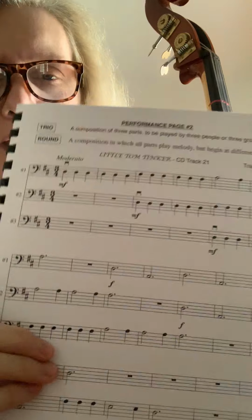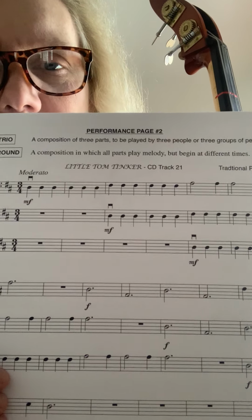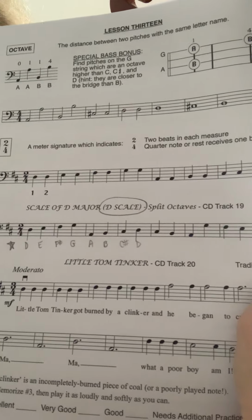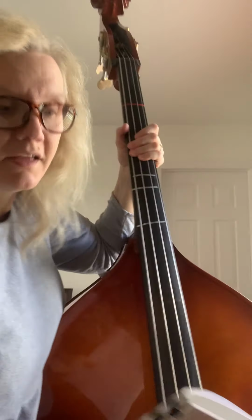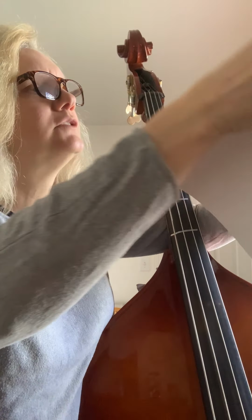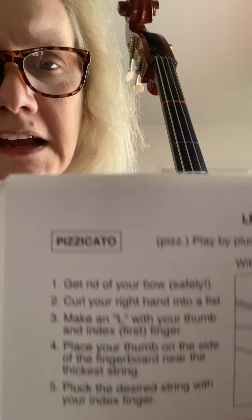If you go to the next page, this is a performance page, and it says Little Tom Tinker, which is the same as Little Tom Tinker down here at the bottom of lesson 13, but if you flip to the next page after performance page 2, and lesson 13 is lesson 14.